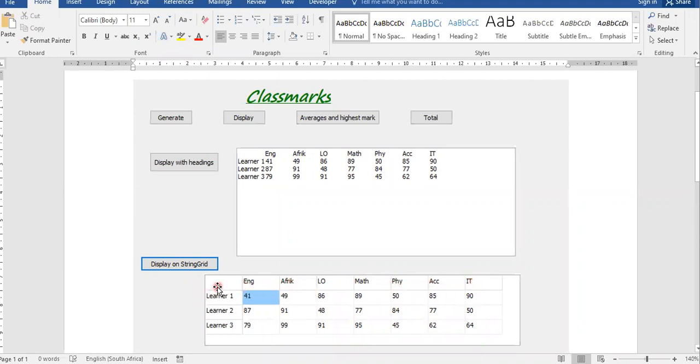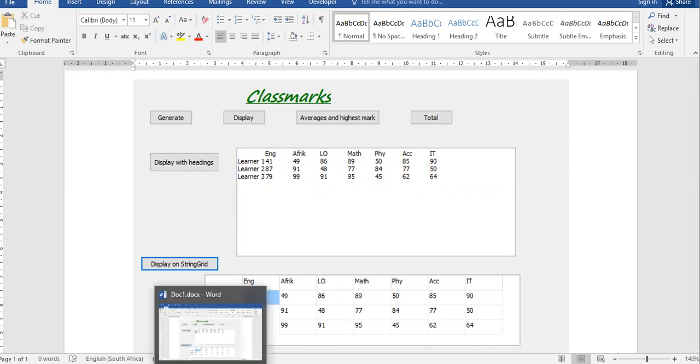Then we have to put in the rest of the array. Now here we have to combine them as a string because you're doing each row at a time. But here, because you're going to the exact position, we can fill in all the learners. So in this case, it will be column 0, but your rows are 1, 2, 3.